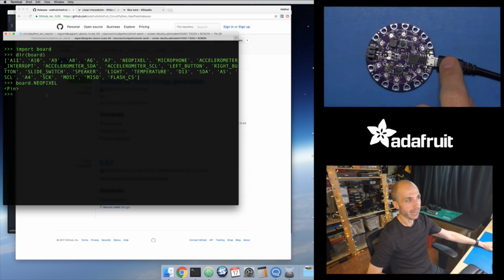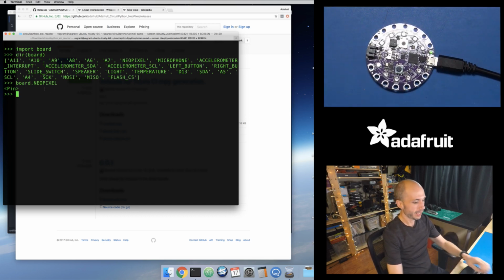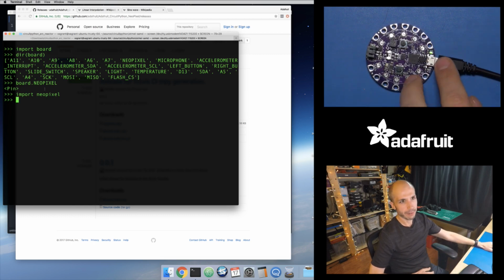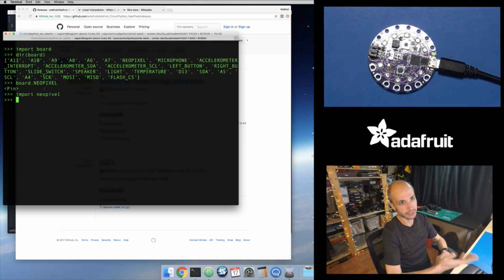Okay, so I've got the board module imported, and then I want to import the NeoPixel module. So I do this, and this will import that neopixel.mpy module that I loaded. Now in the future, we might actually include this module on these boards, especially the boards that have this external memory. Just out of the box, it makes sense for us to include things like the NeoPixel driver, and even common drivers for all of our other boards, for all the sensors and things on there. So in the future, maybe you might not even have to copy this file over, but it's good to understand that ultimately that neopixel.mpy file is what I've copied over, and that's why this import command works.